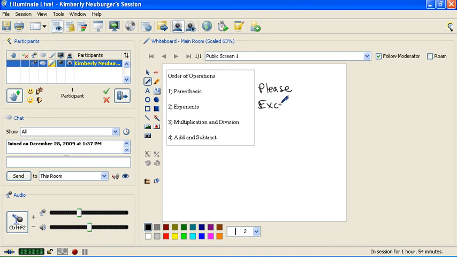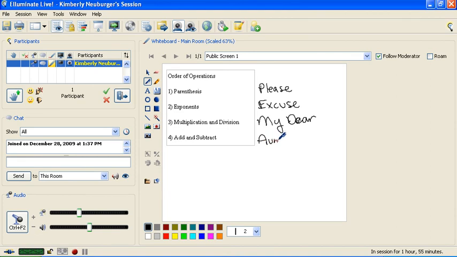Excuse starts with an E, so does exponents, so that helps you remember that. "My dear" is a phrase you say at the same time. The my and the dear needs to go together, and that's the M and the D for multiplication and division. Since you say those together, that means you do these together, and in particular you're going to do them together going from left to right across your paper, the same direction you read.